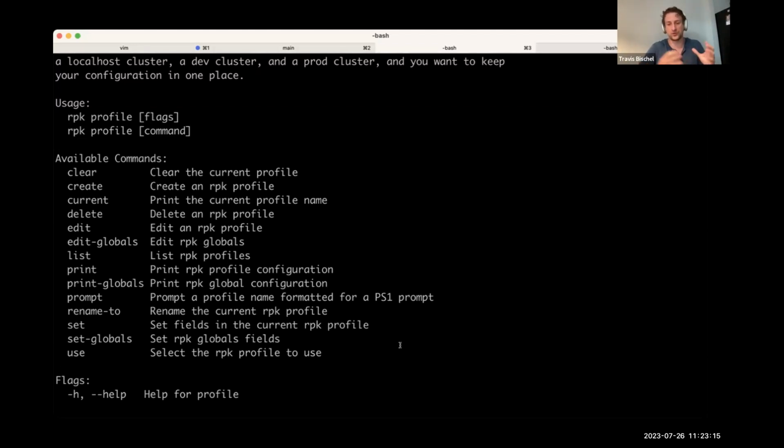It will create a profile on the system you're running rpk on. So if you SSH into a broker and create a profile there, it's not going to transfer back to your system. But create a profile, export it, copy it over. There are many different ways to skin that cat, as the saying goes.